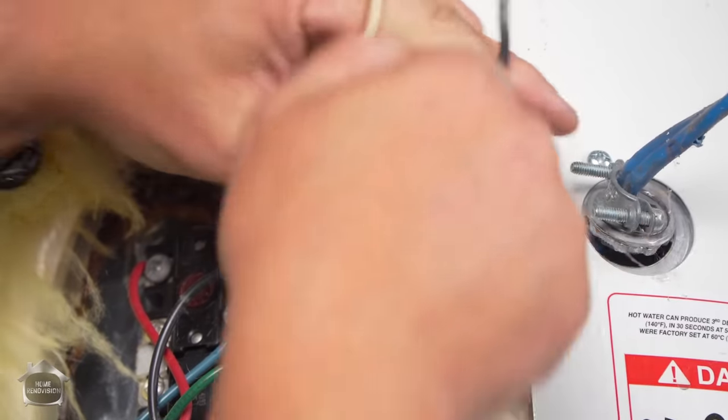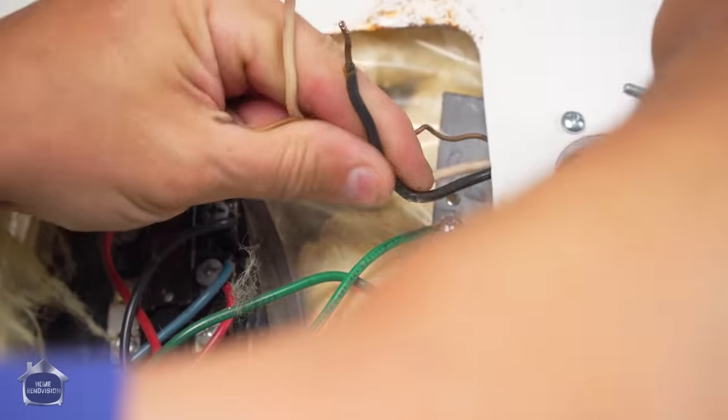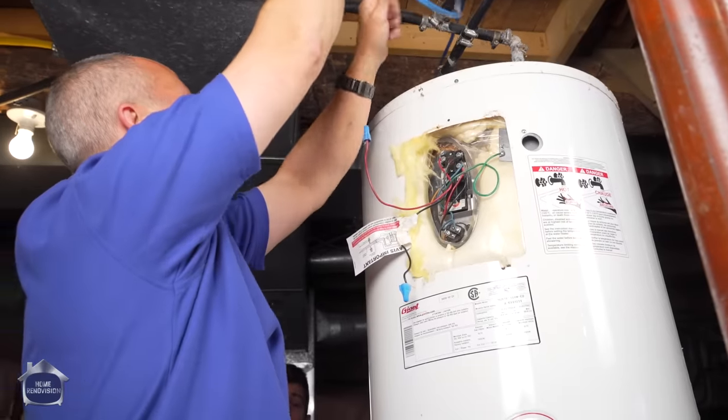So now we've got the power disconnected. We're just going to take this right here, pull it through, and set this aside for now.